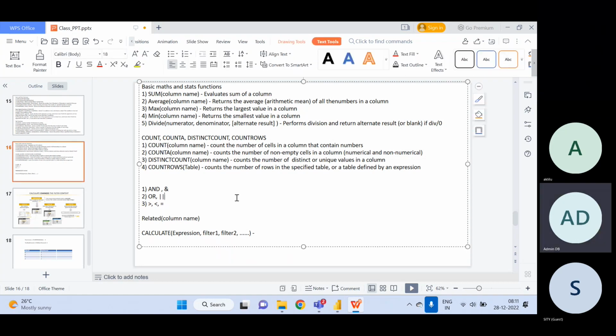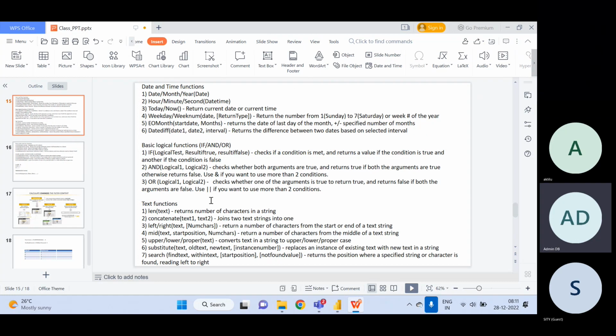So if you go through the videos, I think we have covered almost 80% of all the functions. Few are left. If you want me to cover that also, I will cover that. Why I am not covering each of these is because all the concepts are the same. And these are the most used functions, right?